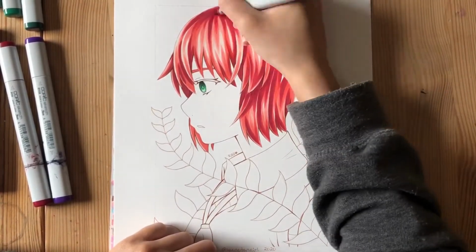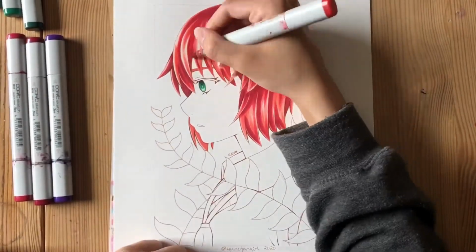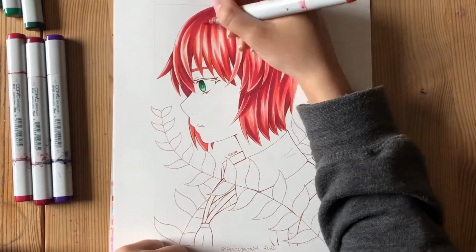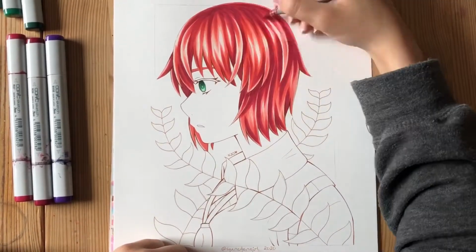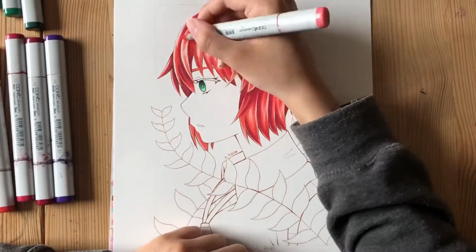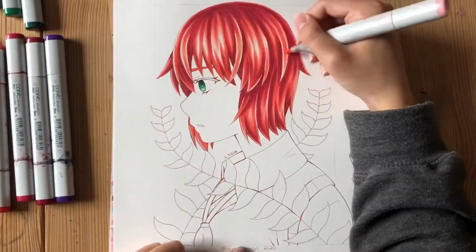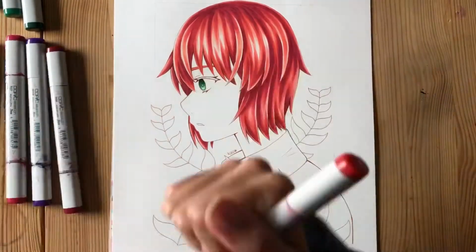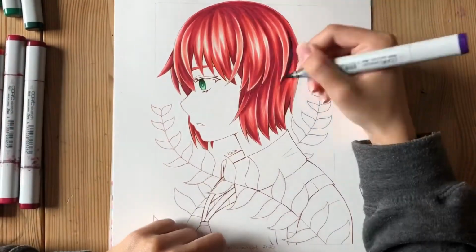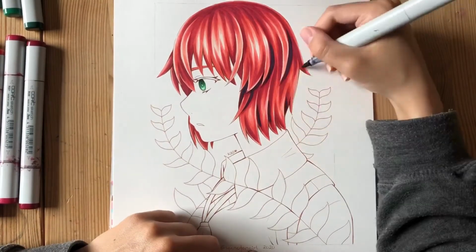The second season of ReZero is gonna start airing today, the day that this video comes out. So, I've been really hyped up for it lately, and I've been working on rewatching the first season. So, I remember everything clearly for when I watch the second season, because it's been a long time since I saw it. And it's probably one of my favorite anime ever. So, I'm super excited, and to hype it up, I've been working on a lot of fan art for it.